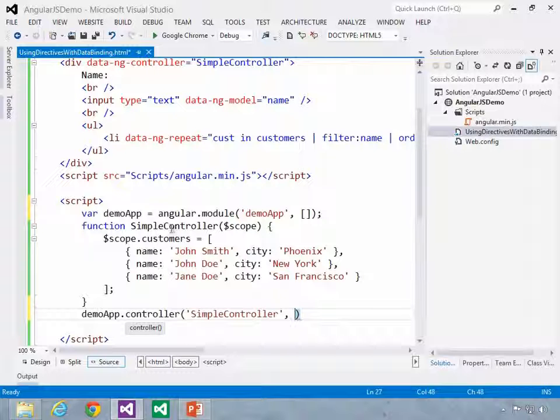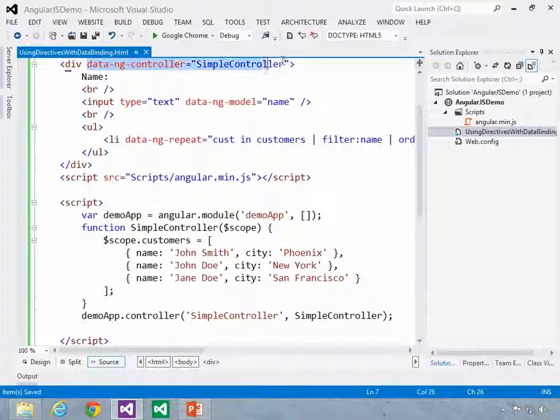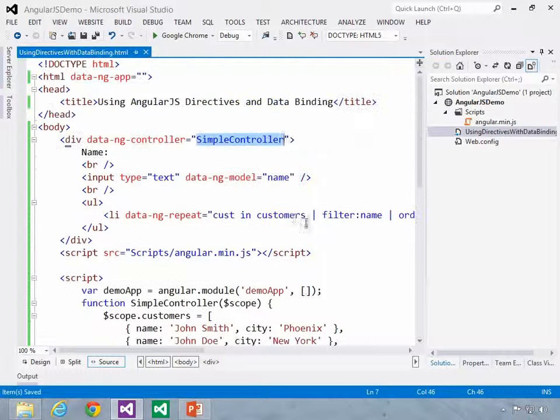Now what I'm going to do is actually give it simple controller here, because I could give it an anonymous function, or I could actually create the controller outside and then just assign it in, and that would work absolutely fine. Now, this already knows about simple controller, but ng-app doesn't know about demo app. So let's go ahead and fix that by saying demo app. All right, so now we're ready to go.